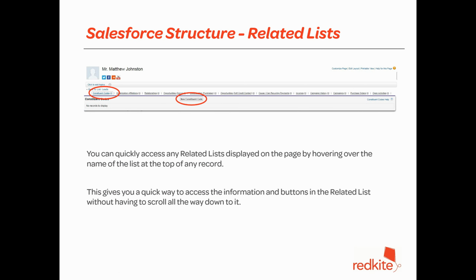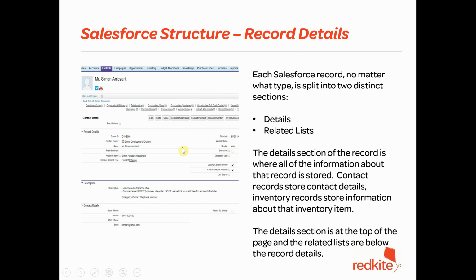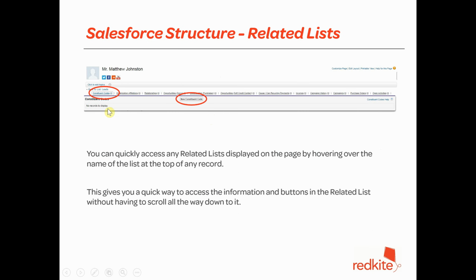There are two ways to get to the related lists. They're stacked one on top of the other, with details at the top and related lists under that. So you can scroll using the scroll wheel or the scroll bar all the way down. If you don't like scrolling though, across the top of the record you'll see these hover links. If you mouse over any of these hover links, the related list itself pops up. You can add new records to that related list by hovering over the hover link, or you can scroll down if you prefer to do it that way. Some people find this a bit easier, certainly less scrolling.